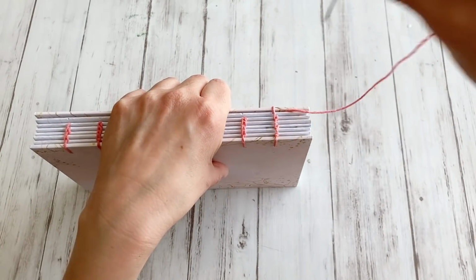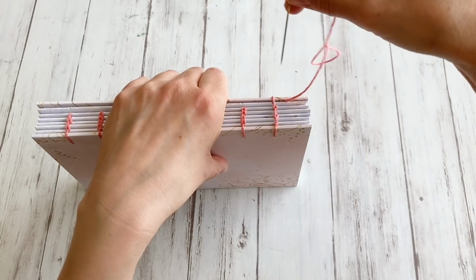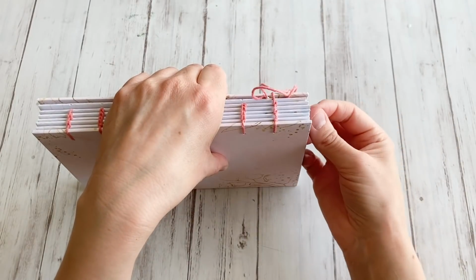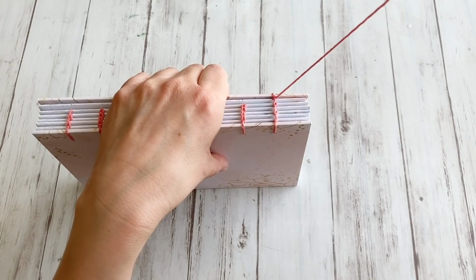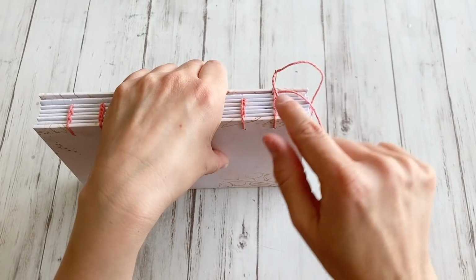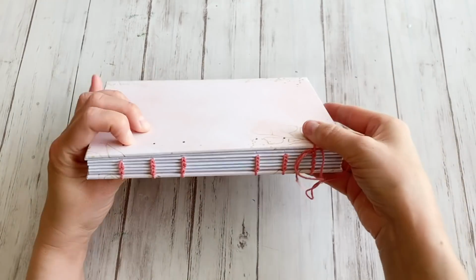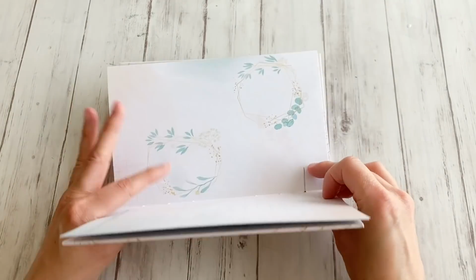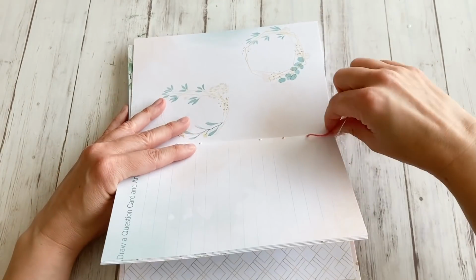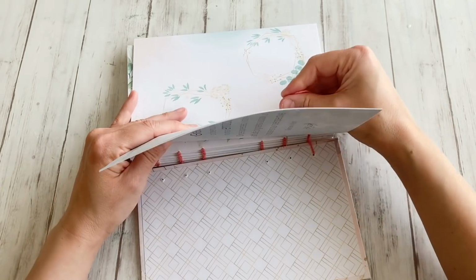But first I'm gonna go around this little thread here. So I'm gonna go from right to left again. And I basically made a little loop around this thread. And now I'm gonna go through this first hole in the signature, outside in. And I'm gonna open up in the center of the first signature, or the last. Gonna get this thread through and go inside out through the next hole.